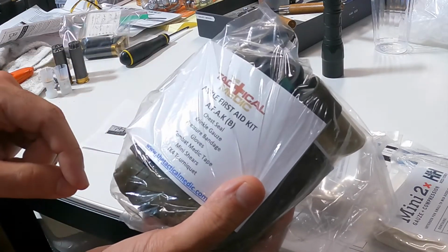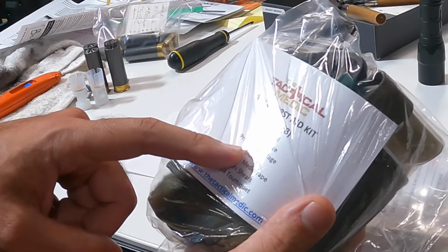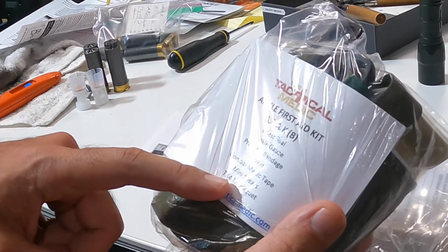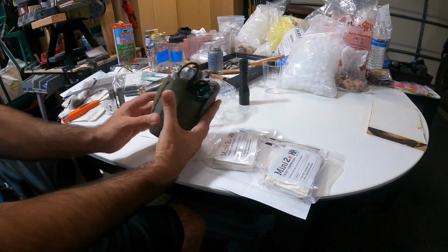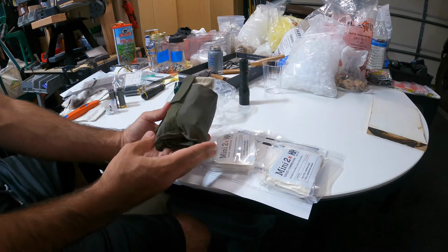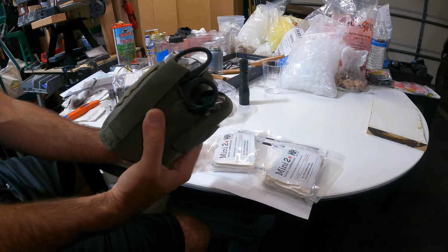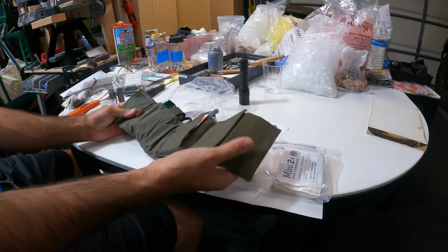They have this ankle first aid kit. It comes with the chest seal, crinkle gauze, pressure bandage, gloves, combat medic tape, mini shears, and a TK4 tourniquet. Two different colors on their website. Also, you can buy the ankle kit without the contents.